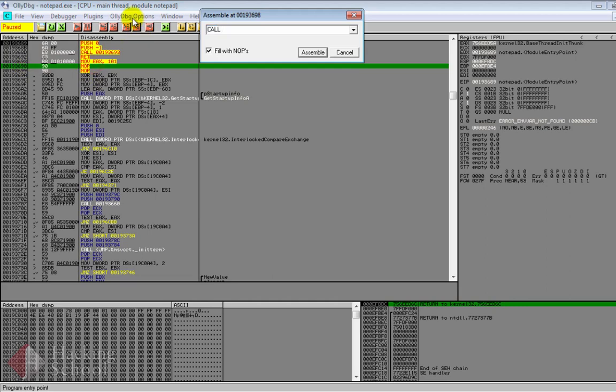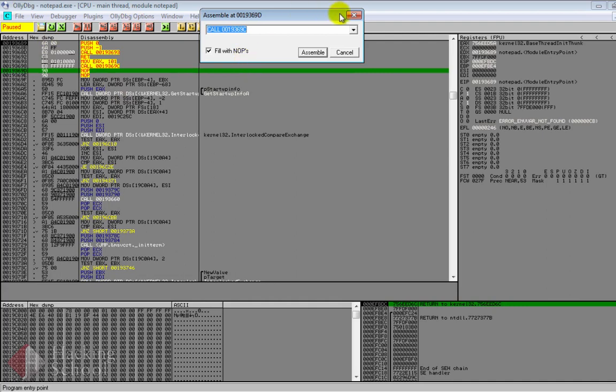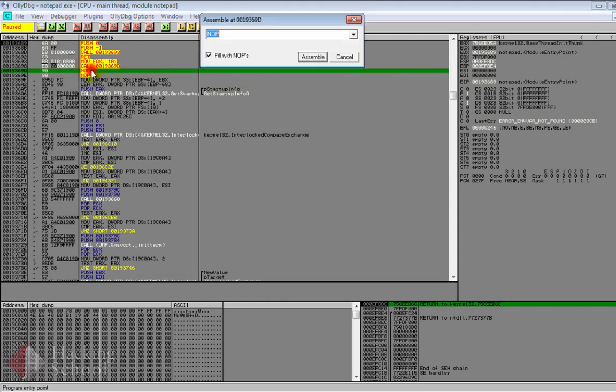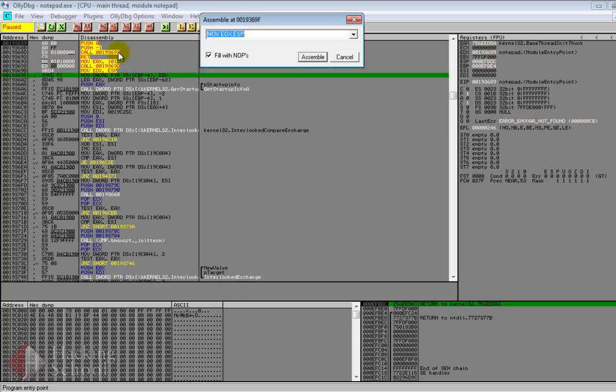It will be 0019369D. Another instruction is MOV EDX ESP, followed by the sysenter and ret.